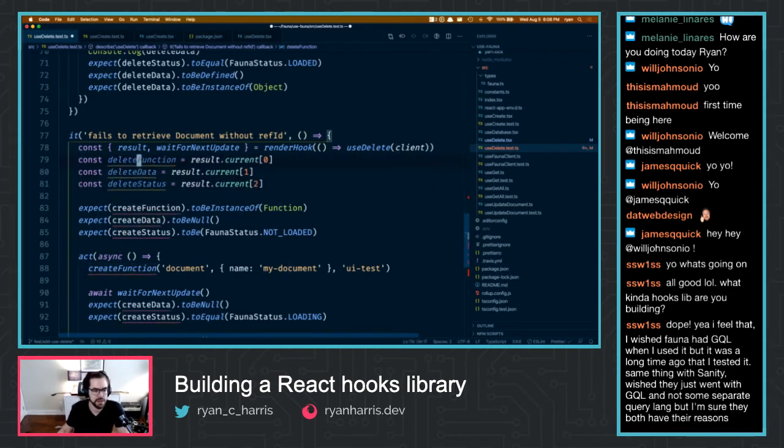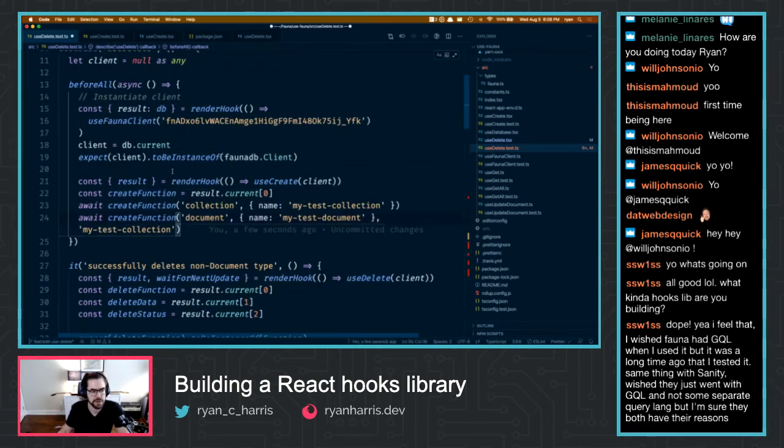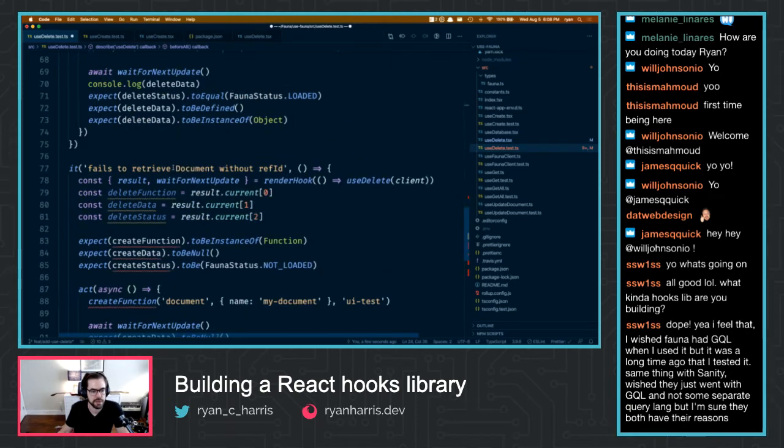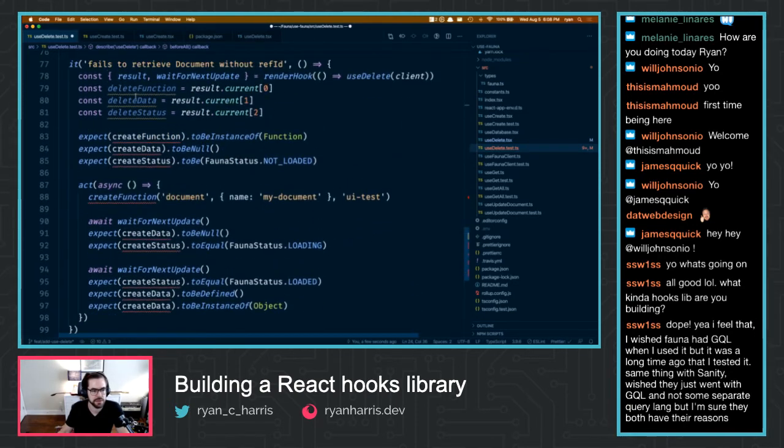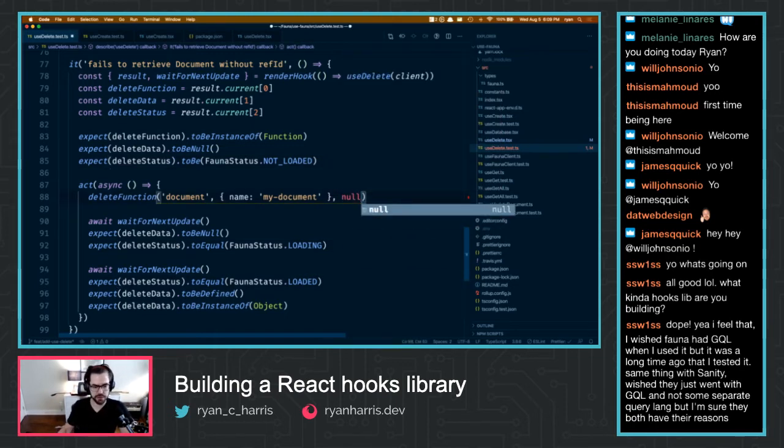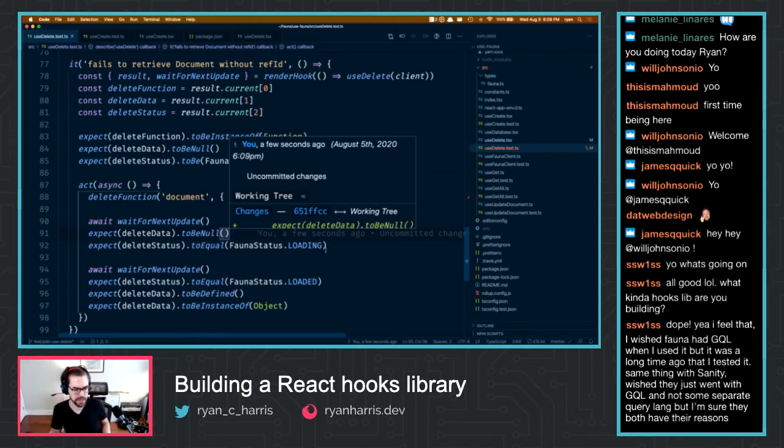Delete data function and status. Where did I go? Yes. Delete function. So if we don't have a scope, null, this should cause an error.